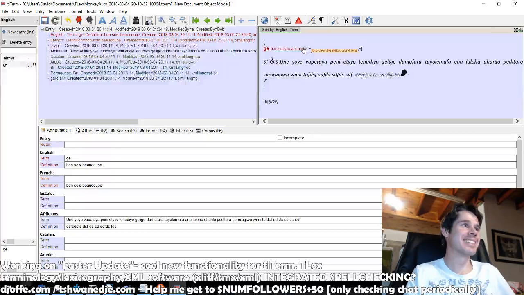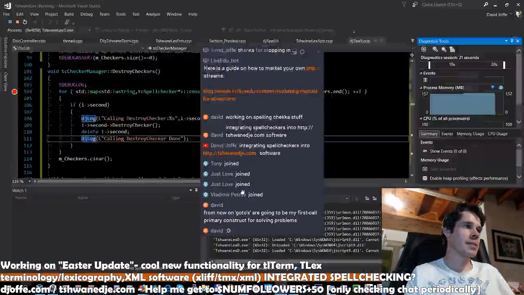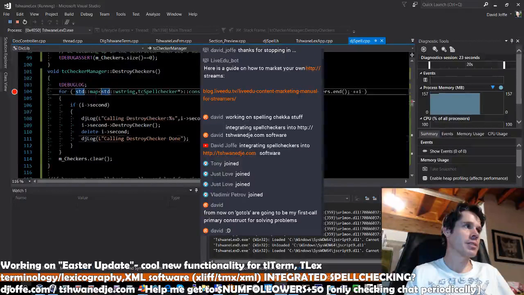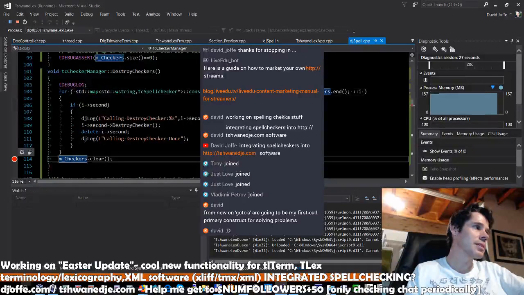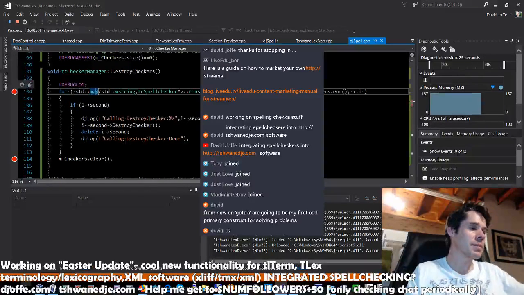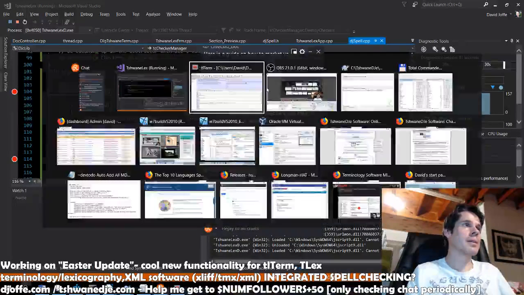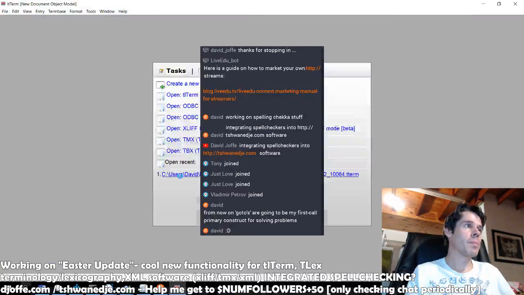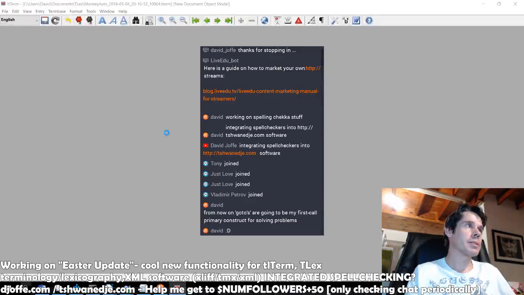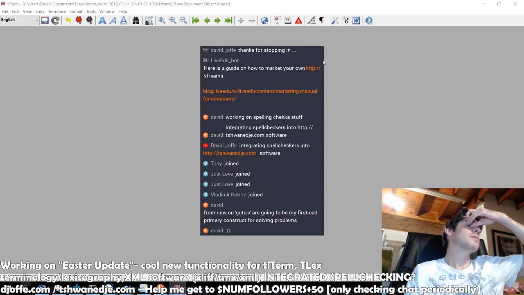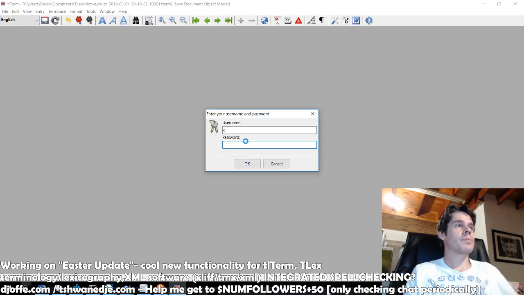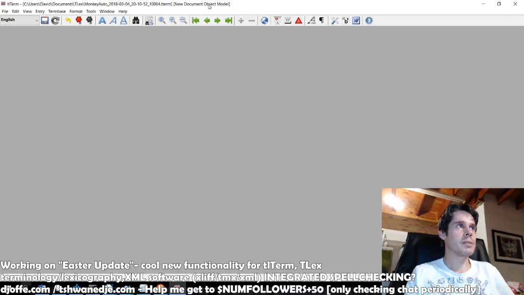Right. Okay, that is almost certainly the reason that was crashing. But let's see. I'm trying to put a breakpoint here just to make sure that it's behaving in some reasonable way.